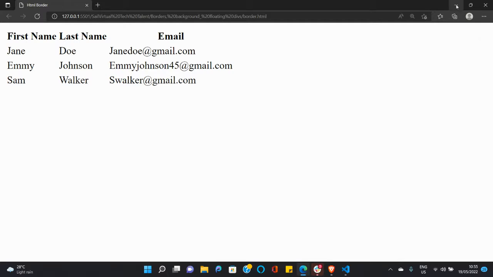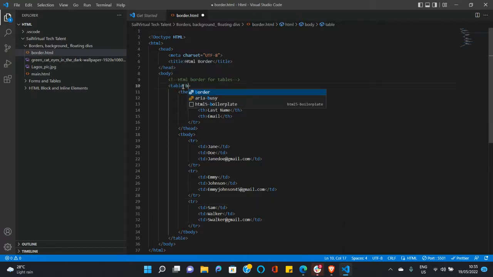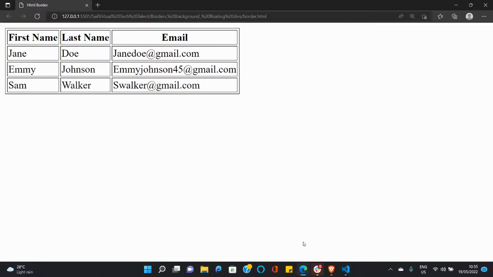So let's go back to our VS Code. Then within the table tag, we're going to add the border attribute and we'll set it to a value. So let's start with the least value, which is 1. If you save this and go back to the browser, you can see that now the table has borders around it.